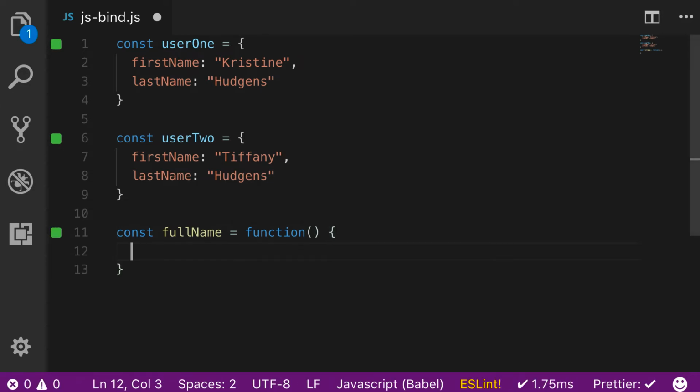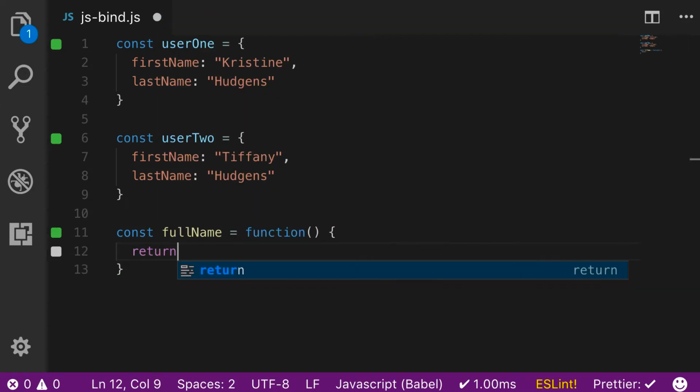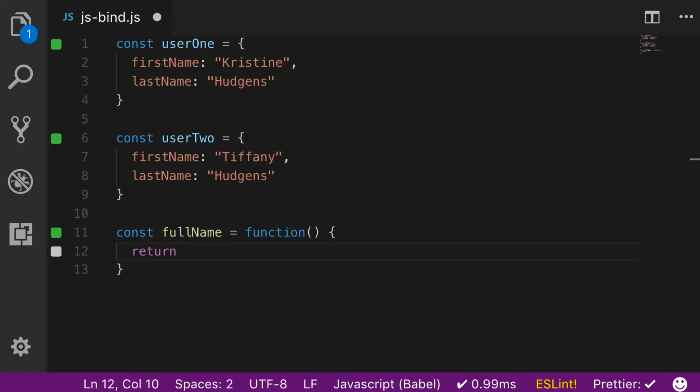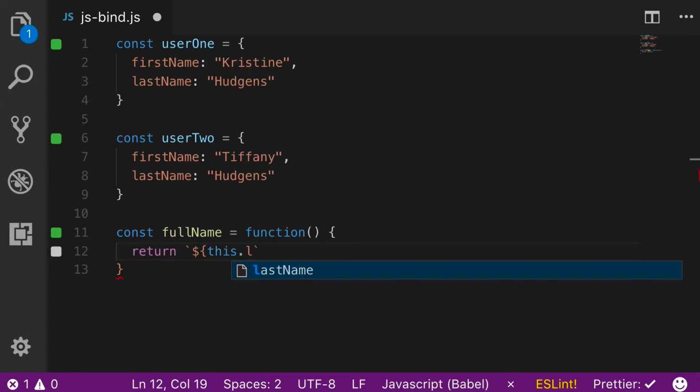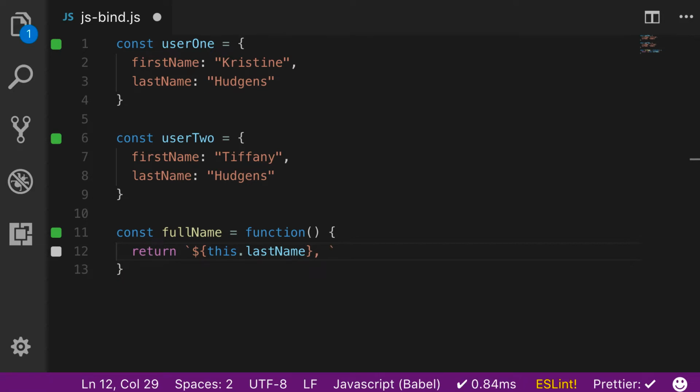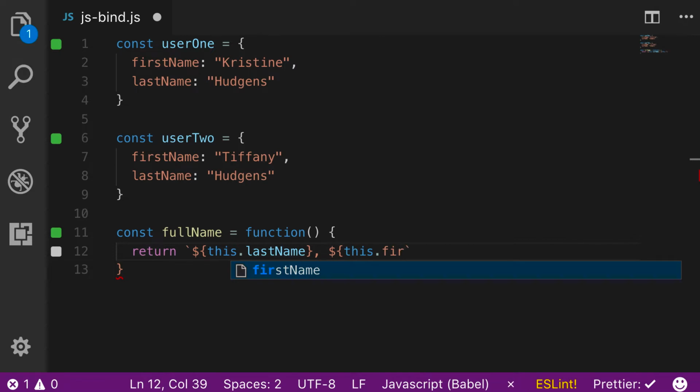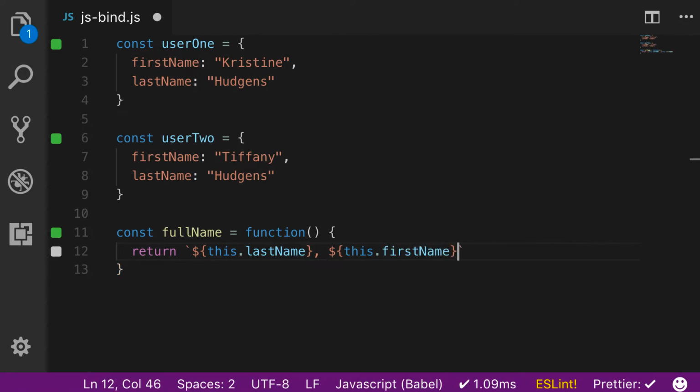But I'm going to say function, and inside of here I'm going to say return, and then to use string literal syntax I'll say backticks, dollar curly braces this.lastName, comma, and then dollar curly braces this.firstName, and that is going to be what's returned.